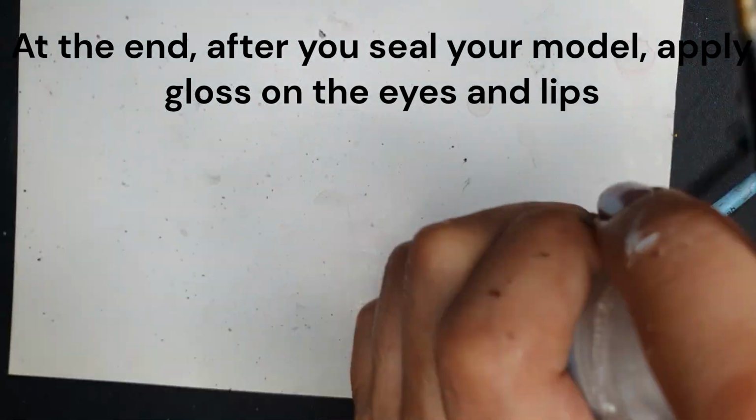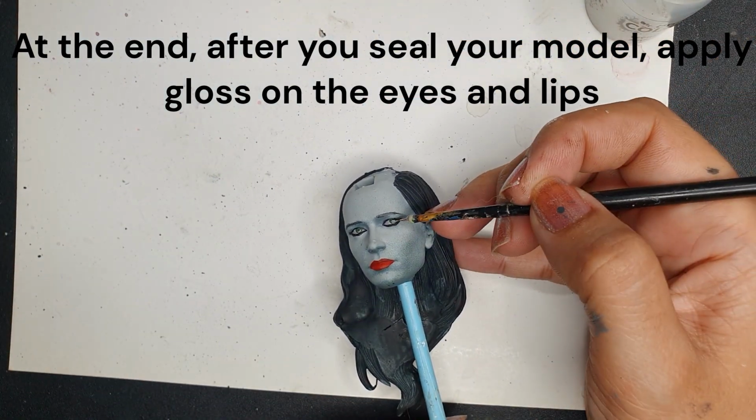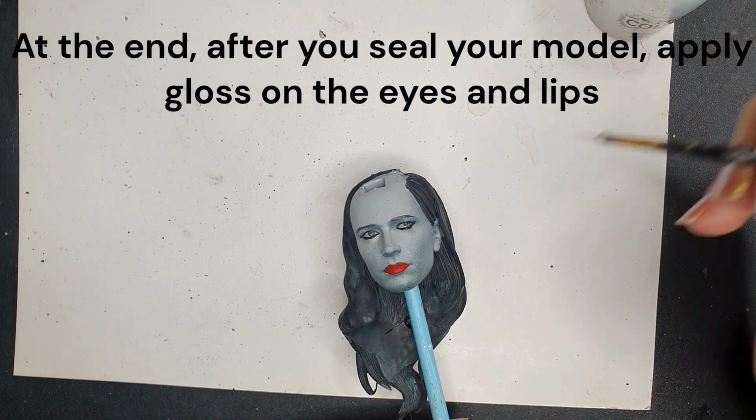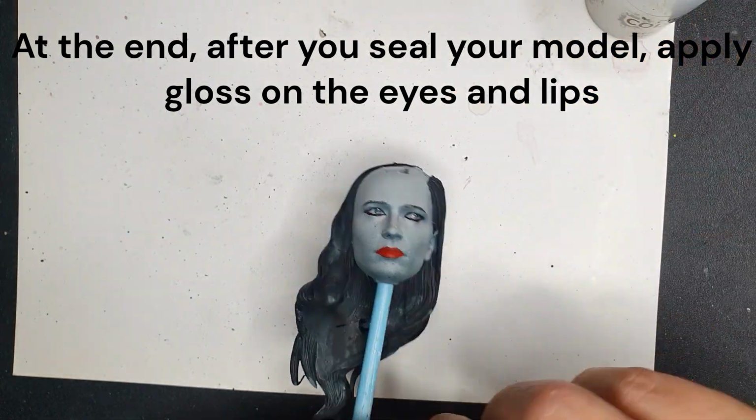And at the very end, after you seal your model, apply gloss to the eyes and the lips. I'm using Citadel Technical Ardcoat.